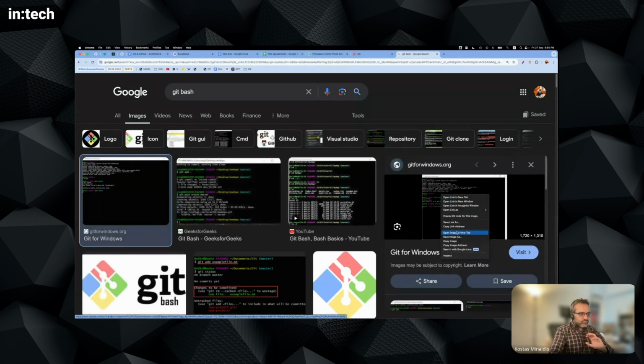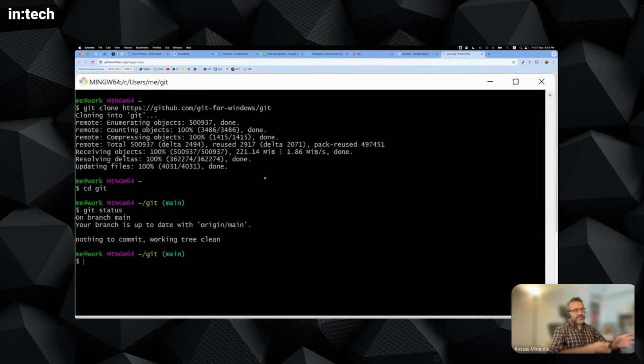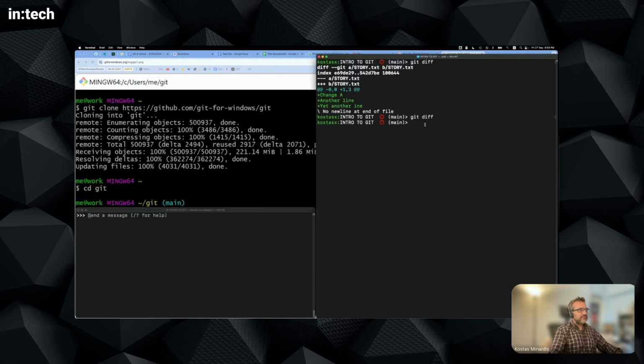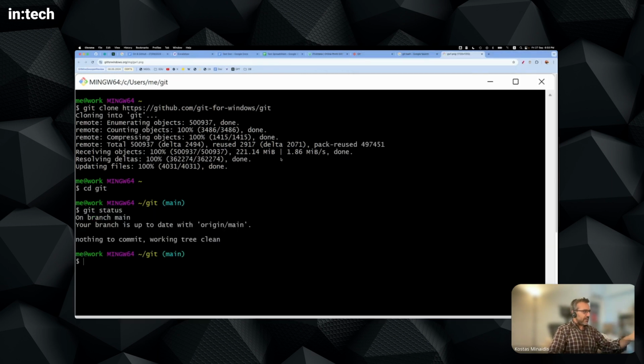Let me see if I can find the screenshot. Basically, it's a terminal. A black box or a white box doesn't mean that you can type commands. So you will get something like this. It's basically a terminal for Windows. I highly recommend that you use Git Bash as your main terminal on Windows because it aligns almost perfectly with Mac and Linux. So if you use Git Bash, you can use the same commands as a Linux user or a Mac user.